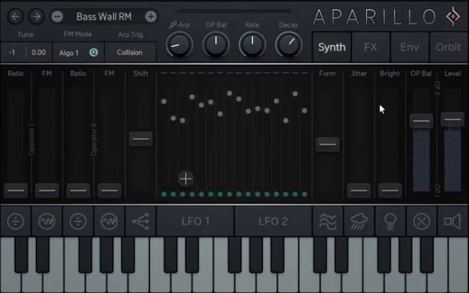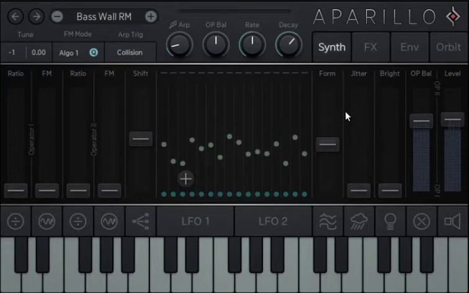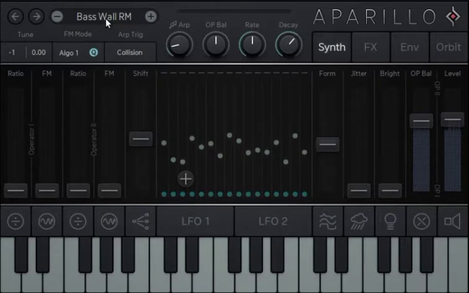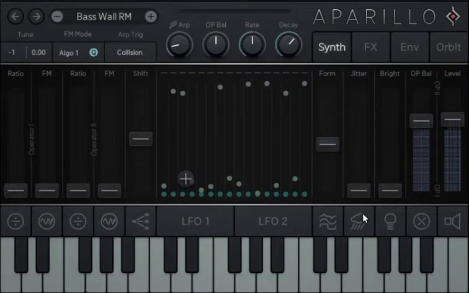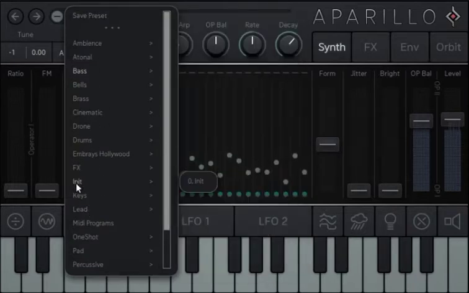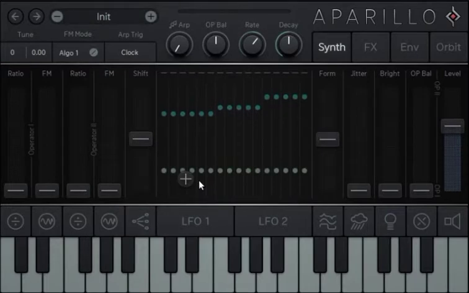Now, today I'm going to explain to you how the synth works, but I'm not going to go through every different section of the synth. What I'm going to do is create a strings patch out of it, and hopefully in the process I will explain how different parts of the synth work. So let's get started. First, I'll go to this presets menu and initialize this patch. We select the init and then init here.